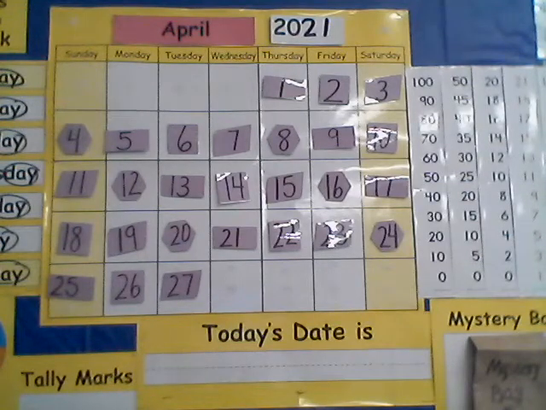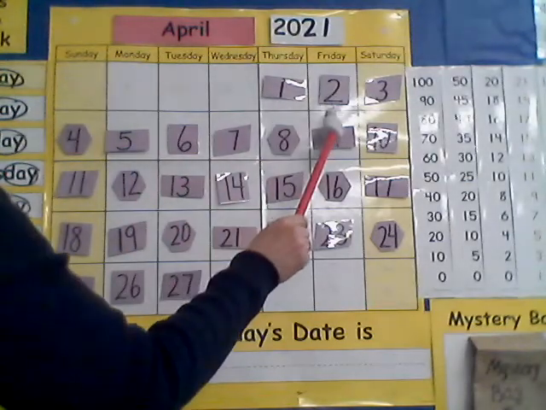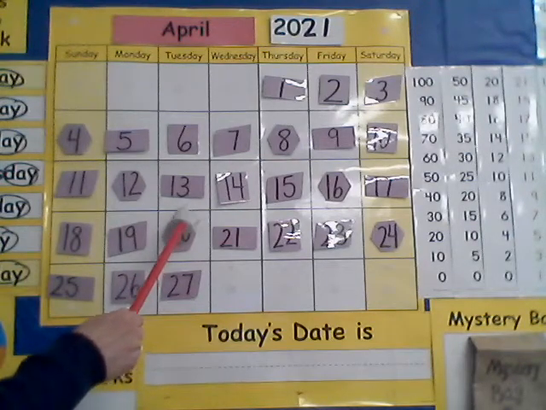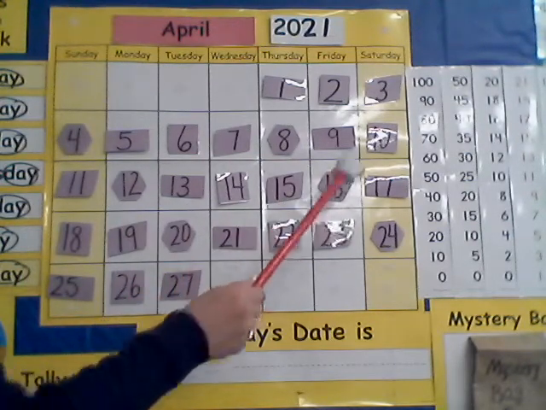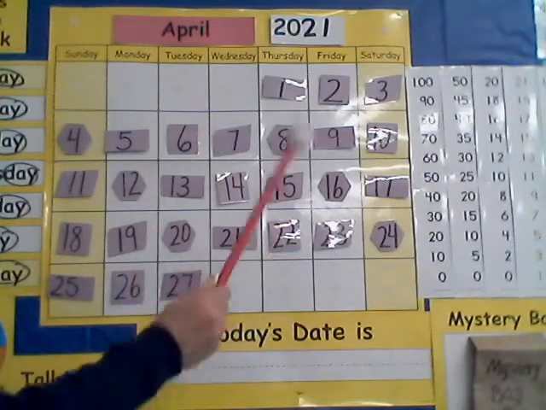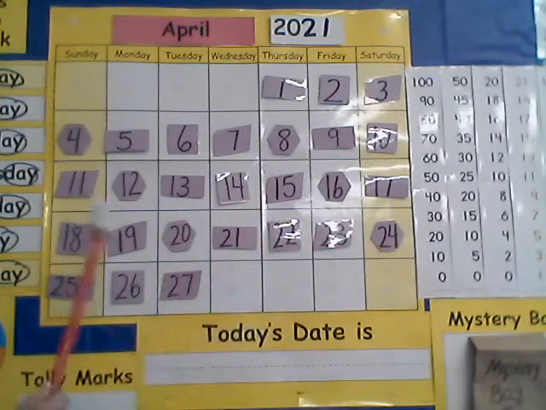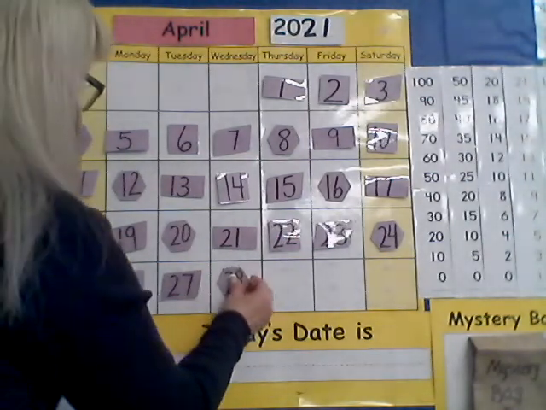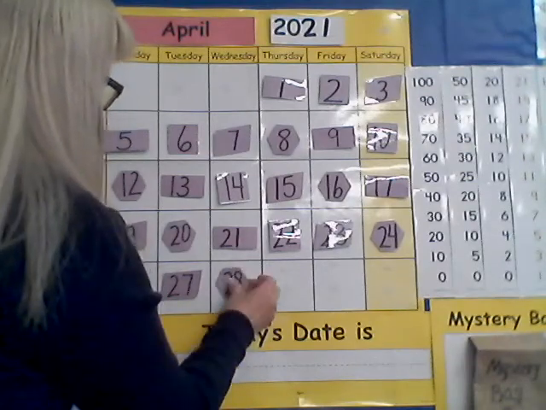Now, before we put the 28 on our calendar, let's go ahead and do our A, B, C, D pattern. But for time constraints, we're going to go ahead and start right here. Rectangle, square, parallelogram, hexagon. Rectangle, square, parallelogram, hexagon. Very good. And we're going to go ahead and place that number 28 right there.